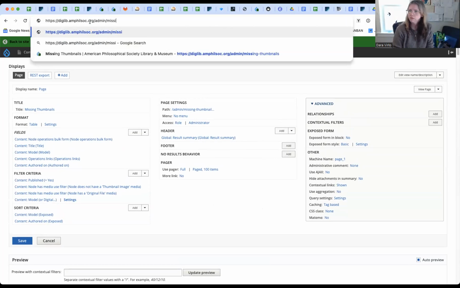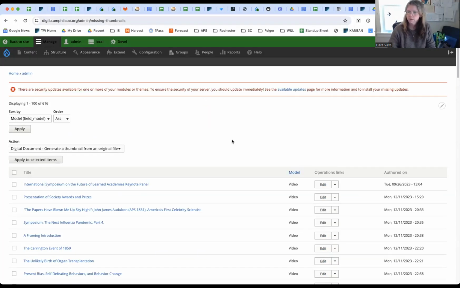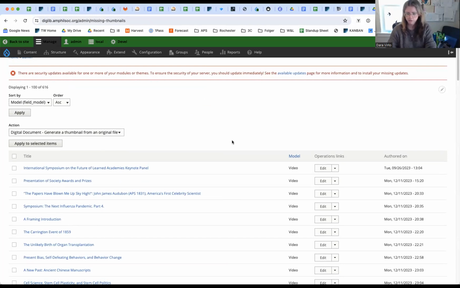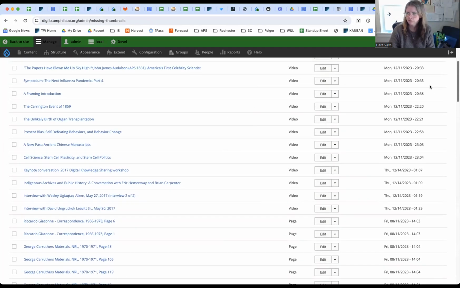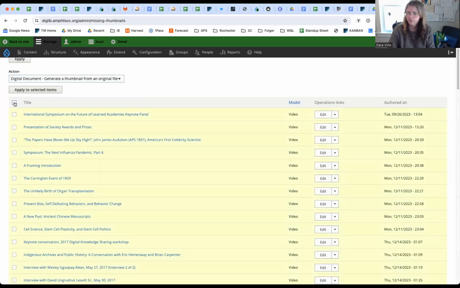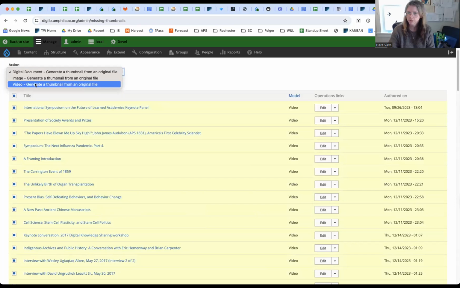put it in here. So here's what it looks like, and I have my options for sorting up here, and I have the actions here. So what I do is, if I want to run an action on everything that's in this list, all of these 100 objects, I would just do this and then select the action.